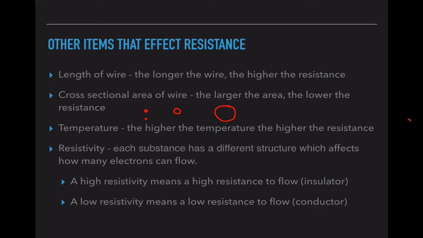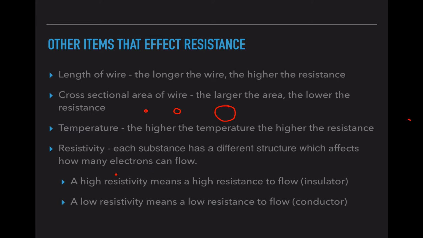So this first picture, it's a very skinny wire. You do not have very many options. You have to go in one straight path. This second picture, you have some more options. So this is a medium speed wire. This last one, it would be the fastest moving current because the wire is so wide. There are so many options to go through.